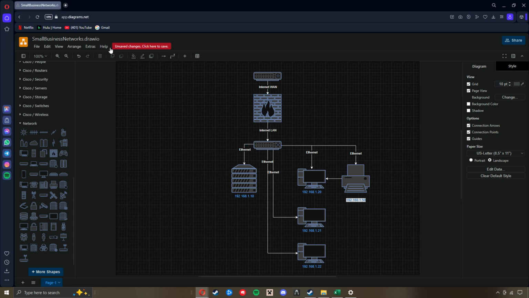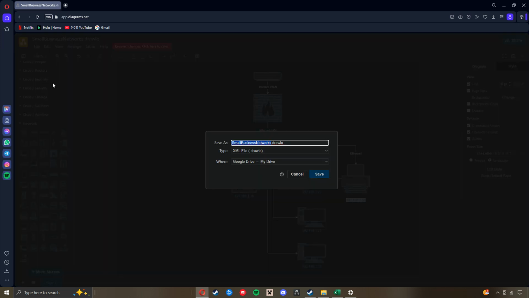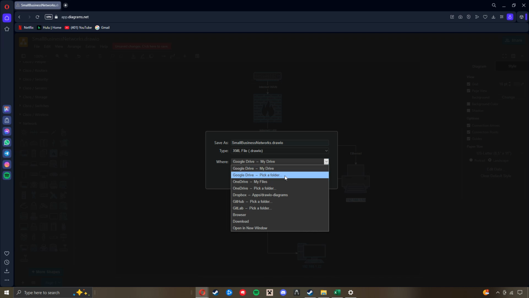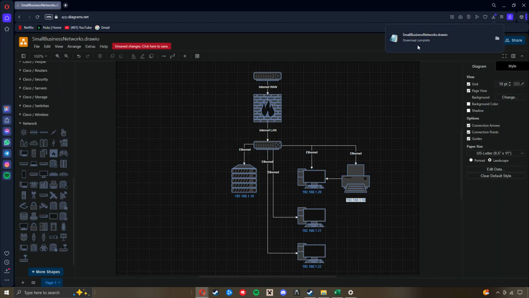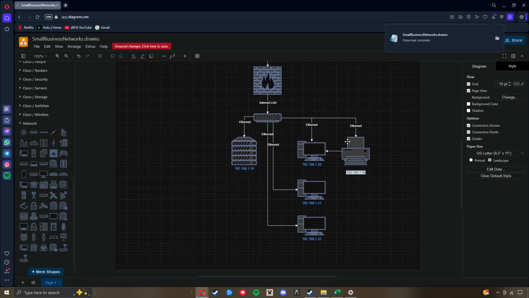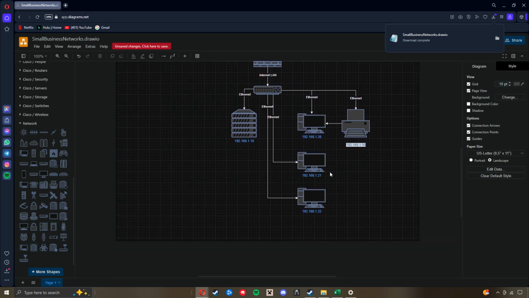And since we're done here, we will go ahead to File, Save As, and we'll have that. That works good. And you can have this selected to download to your Google Drive, but today we will just have this download to our computer. And we'll hit OK. We'll see it downloads up there, and just like that, we're done. You can go and export this anywhere you need it to. But pretty much that's it.